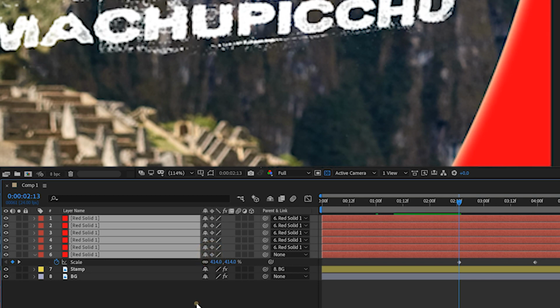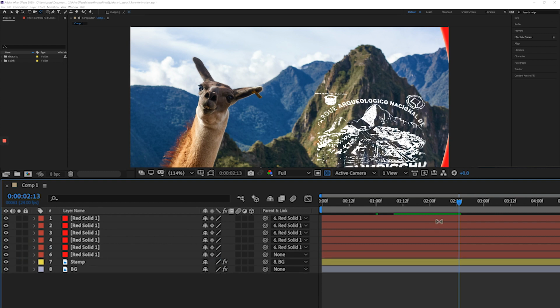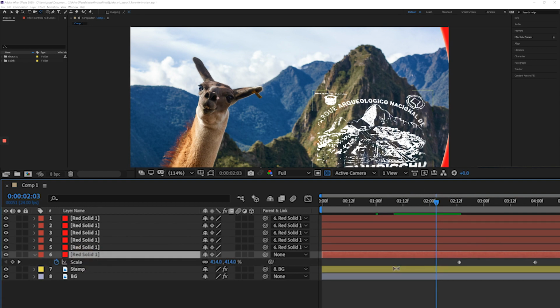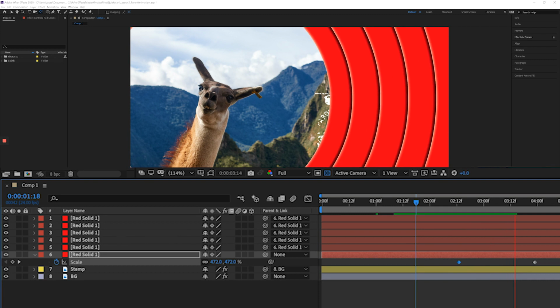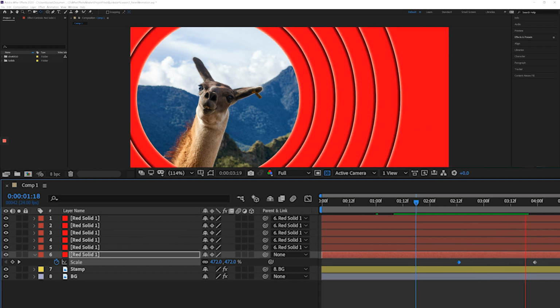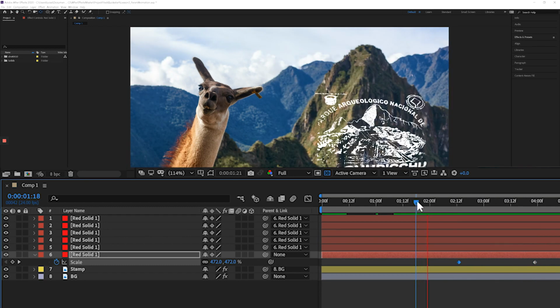So that's very important to know once you start to work with After Effects a lot more, the significance of that, because you're going to notice that problem more and more. I'm going to go back to this layer, hit U to bring up scale, hit K to jump to that first keyframe. I just want to finish scaling this up out of frame. So let's hit spacebar, and we have our Looney Tunes rings come in, and that's all, folks.